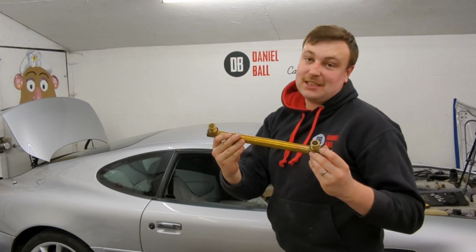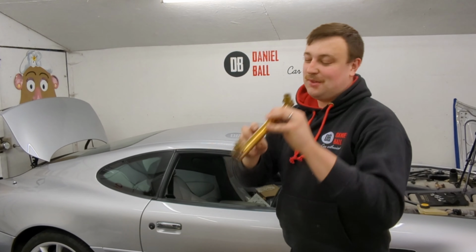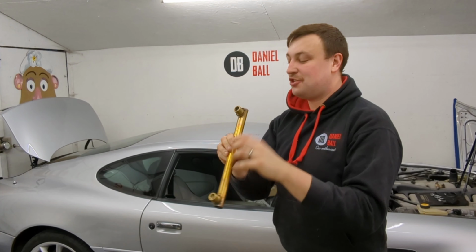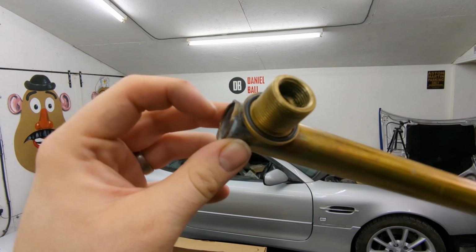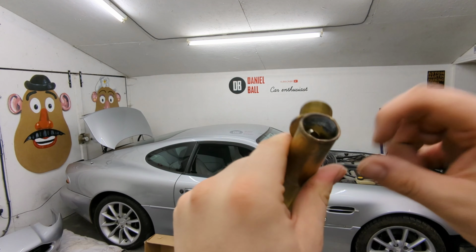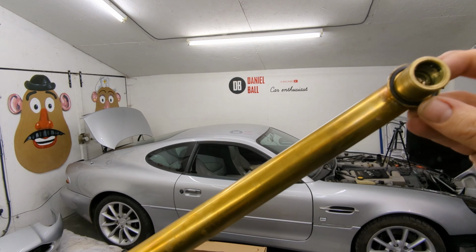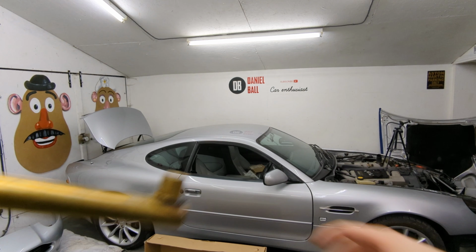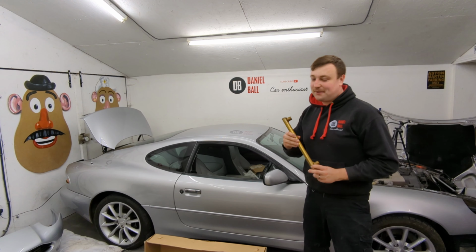So this is the transmission cooler. What I didn't realise was it's actually hollow. It's like basically a tube welded in a tube with a very small area for the oil to go through. So yeah, I think I can fix this. I think I might be able to solder a little bit of copper over the inside of that. And obviously drill the other side out while I'm at it. Bob's your uncle, Fanny's your aunt. Put it back together. That's proper engineering, I think. Well, something like that anyway.